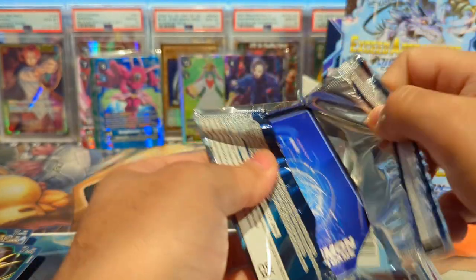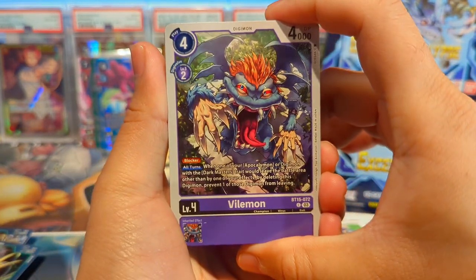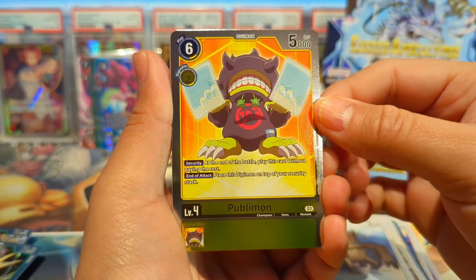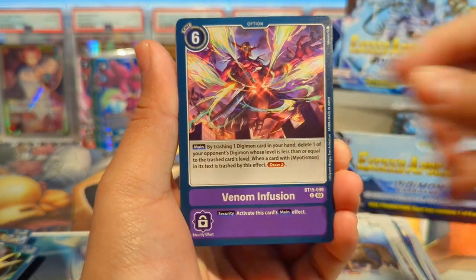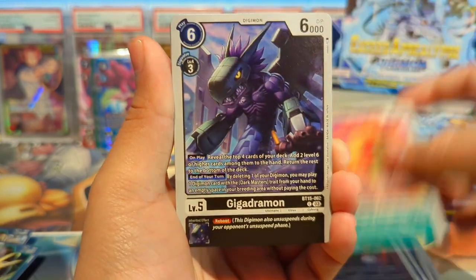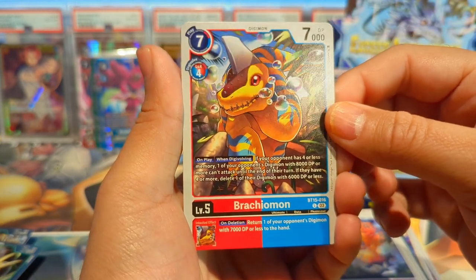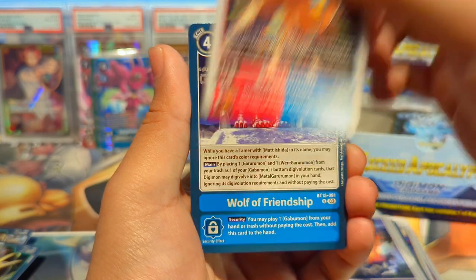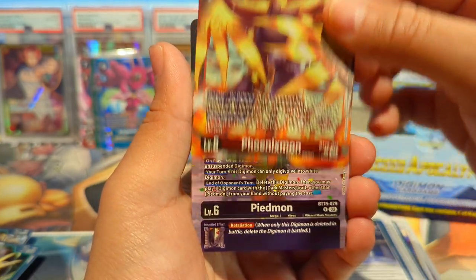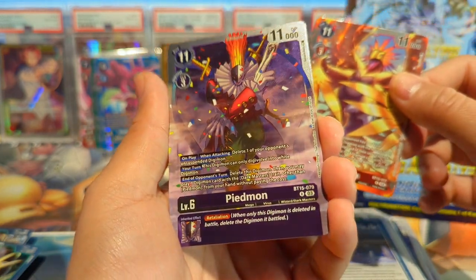We're like, right, it was like what, two packs in on the left side, or right side? All right, let's see, we have a Vilemon, we have a Woodmon, we have a Publimon, Venom Infusion, Lady Devimon, Togemon X Antibody, Gigadramon, Demimeramon, Baracchiomon. Okay, I think that's the first one, that looks pretty cute. We have Wolf of Friendship, Phoenixmon is our first rare, and hey, a Piedmon. I haven't seen a Piedmon in like forever.